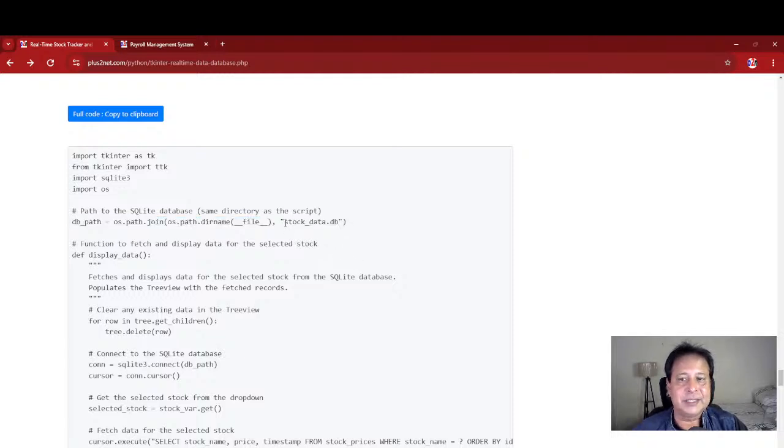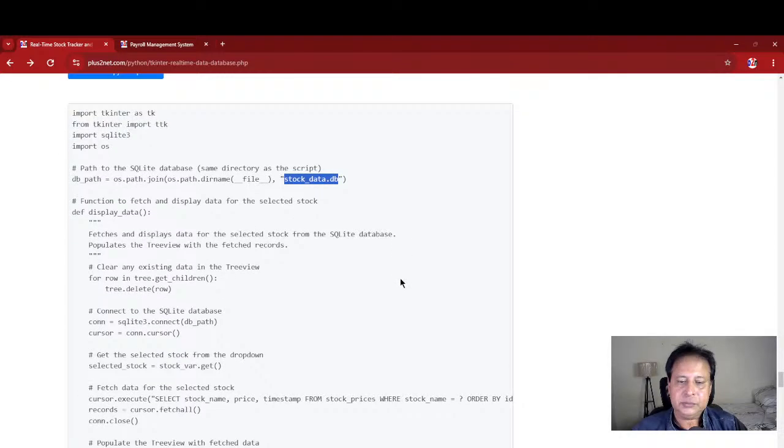So the database name is stockdata.db, it appends it. Wherever you place it, E drive, C drive, wherever you are running it, it will run. That is the information I wanted to give you. That is the idea.